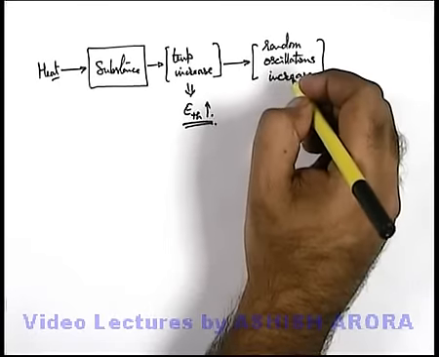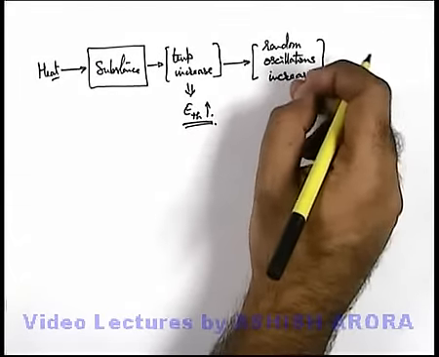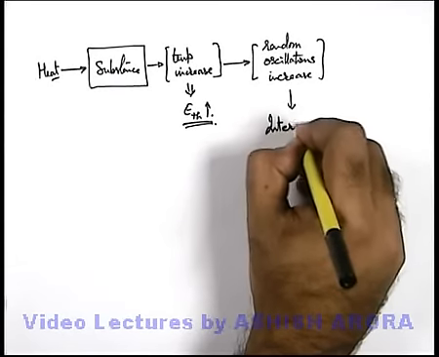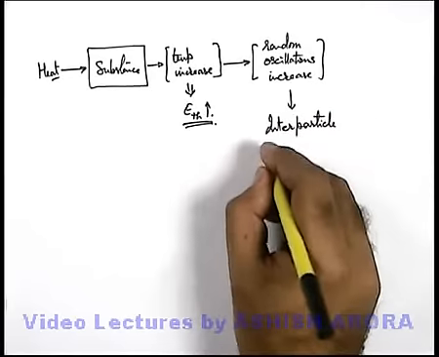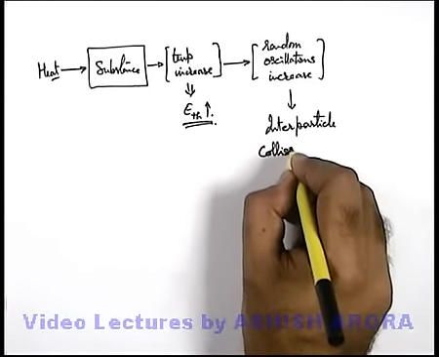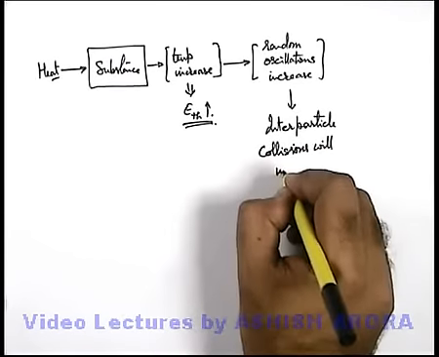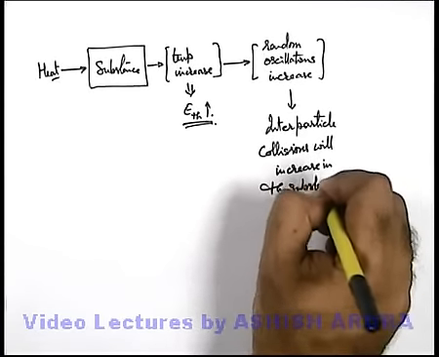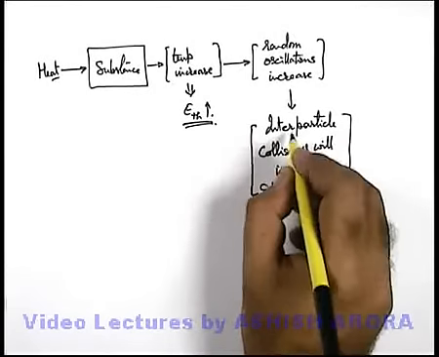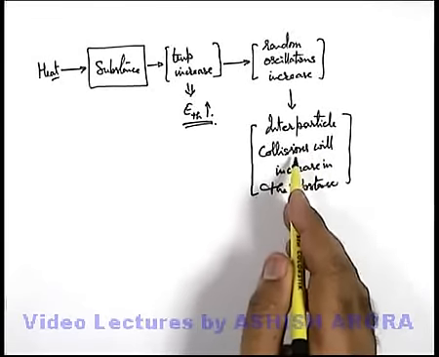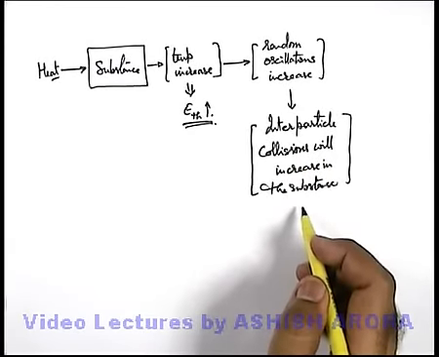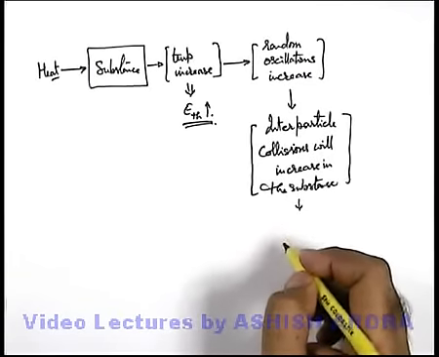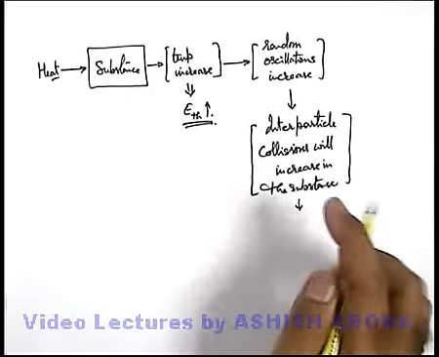And if random oscillation increases, the particles will start colliding with the neighboring particles randomly. And on increasing temperature, we can say interparticle collision will increase in the substance. The particles which are colliding with their neighbors, that will increase. So, due to continuous collisions between the particles of the substance, we can say interparticle stress will increase. The particles will start exerting stress on each other.